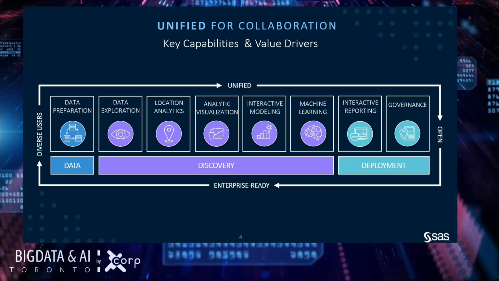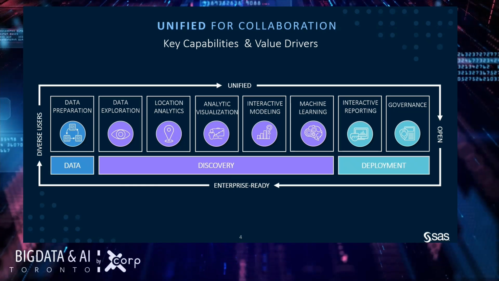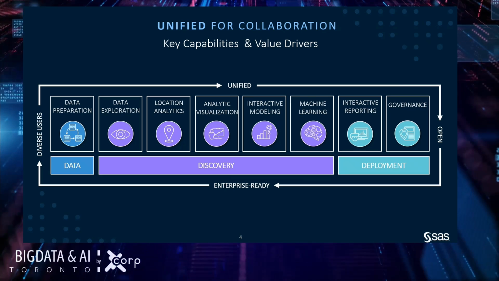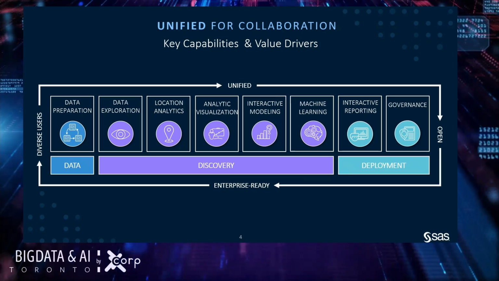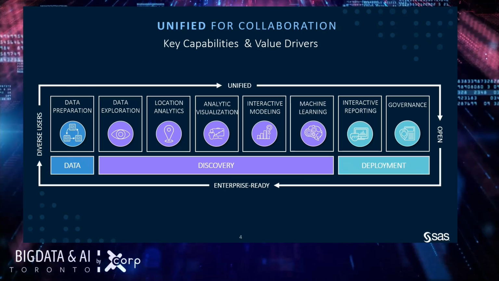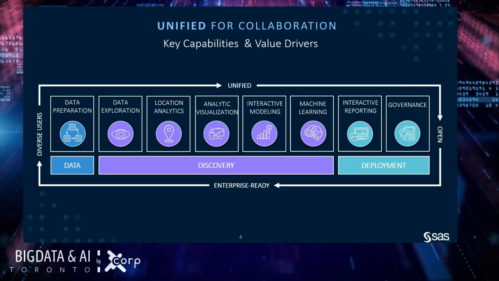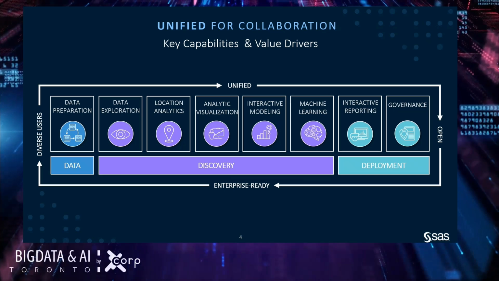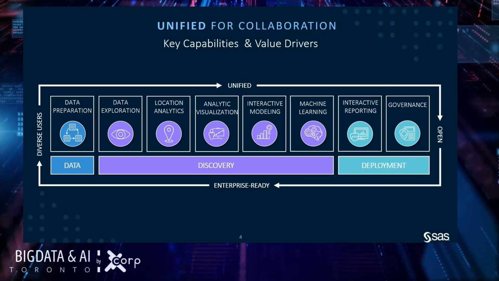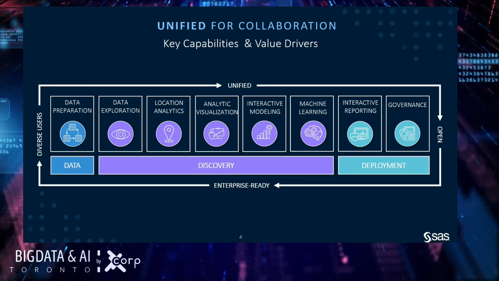Whereas the next bit you have discovery, which is where you build visualizations, you explore the data that you have, you can build charts, you can build graphs, you build dashboards, which is our analytic visualization, using location analytics. You can also use interactive modeling, which we'll see later, as well as machine learning. So discovery is us finding what's going on inside our data. Lastly is the deployment phase, which is deploying the model, applying governance to our data and making published reports and using and setting out the final models of your data.